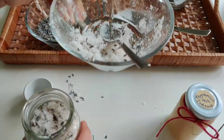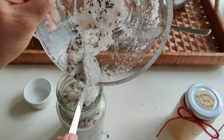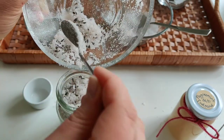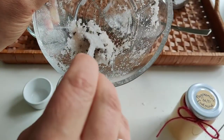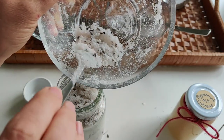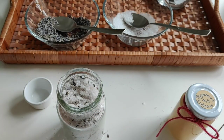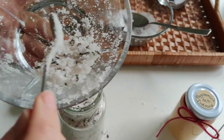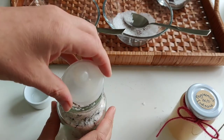So it looks like I can maybe pour the rest in like this. If you see I've made a little bit too much there, perhaps filled it a little bit too full when I was making it, that's okay though, because you know what I'm going to do with that, don't you? I'm going to give myself a nice foot soak. Actually, if I pour the water in here, I'll get all the salts from around the edge as well, so I won't be wasting anything. So that will be a perfect way to use those. So here's the lid, I'll just put the lid on.